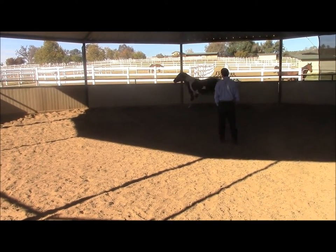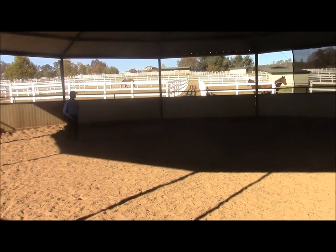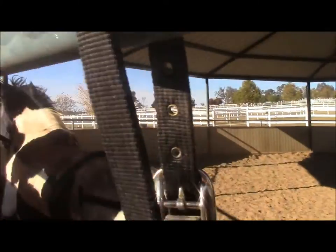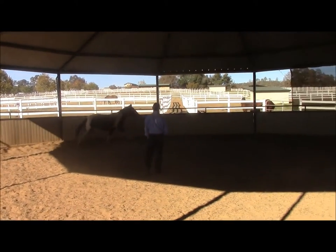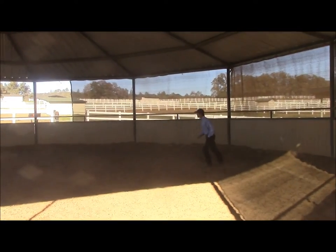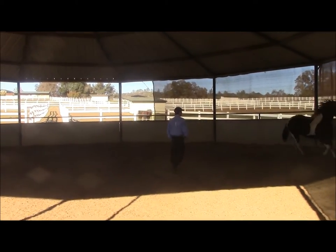So the first thing is I put them in the round pen and I start teaching them how to do inside turns. When I do an inside turn, I'm going to step back and give the horse the space in order to make that inside turn. Then I'll ask them to go to the right and I'll repeat this exercise several times in the round pen so the horse definitely knows the inside turns when I'm asking them to. I start stepping back, the horse makes the inside turn, and then I let them go in the opposite direction.